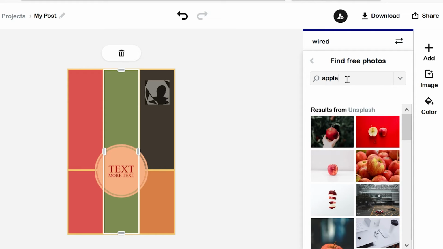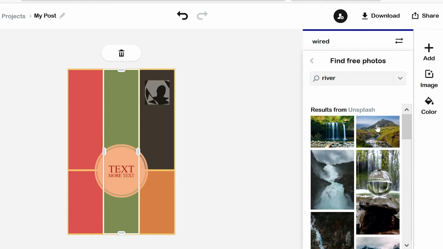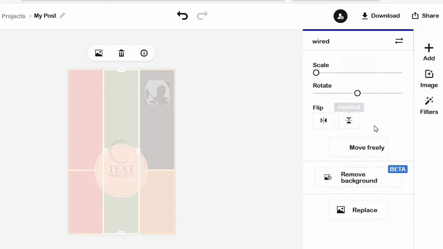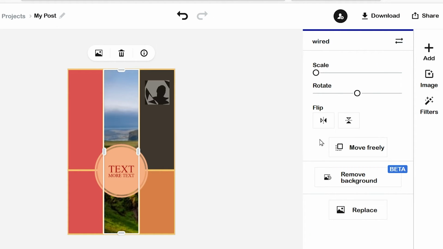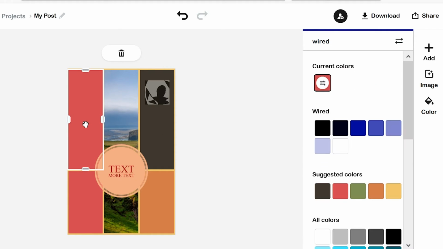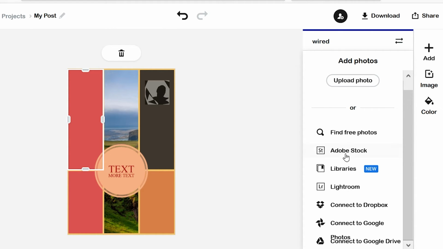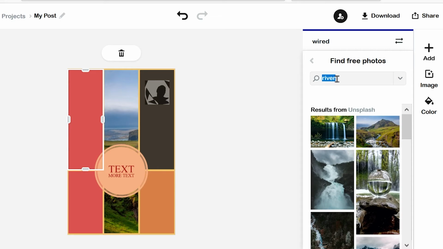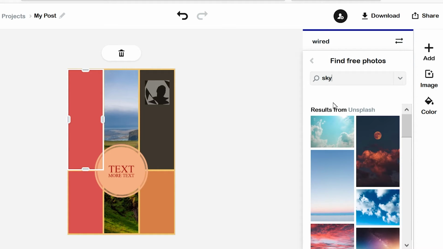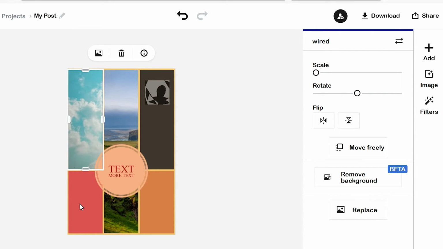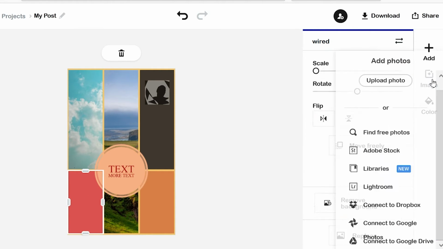Let's try and add a different one. Let's go back to what we did before with the river. So you can see it actually adds it within the frame, which is kind of interesting. You could do a load of them, right? That'd be kind of interesting. I wonder if we can then add exactly the same one.